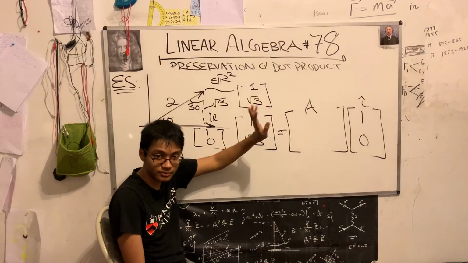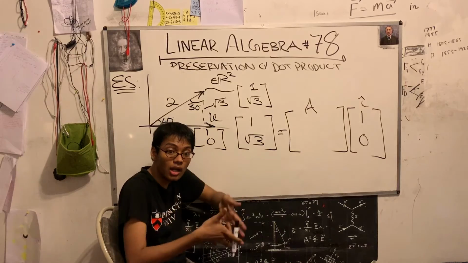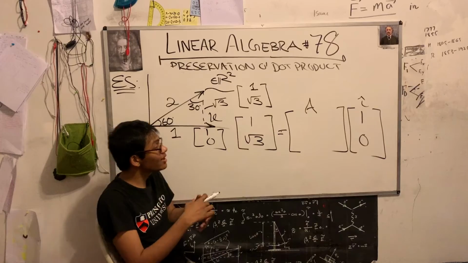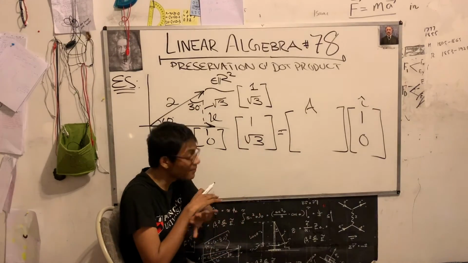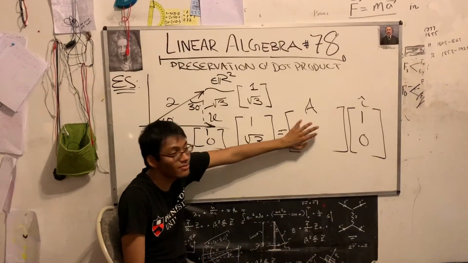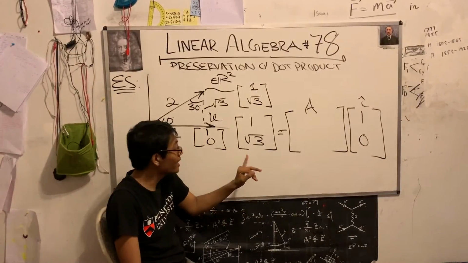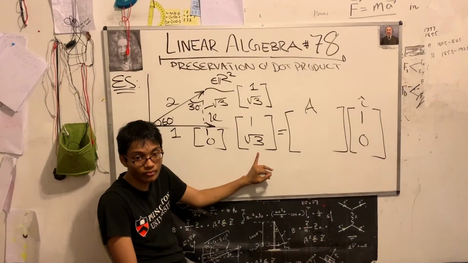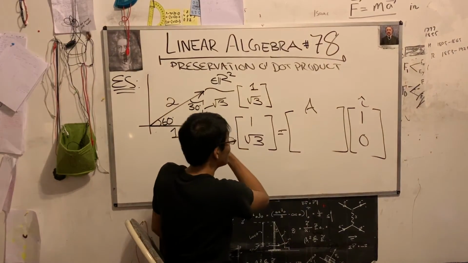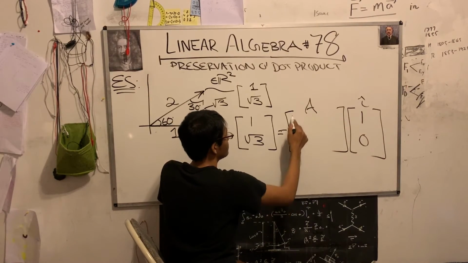Now let's take a look. What my input vector does, it's saying take the first column of your transformation matrix A. So it's really not going to be telling me anything. It's not going to give me any information whatsoever about my second column. So really all I have to focus on is my first column, right? Now think, the sine or cosine of what angle is square root of 3? Right? Think about that. So let's go ahead and write that down. So we're rotating by 60 degrees. So I can just go ahead and write that down.